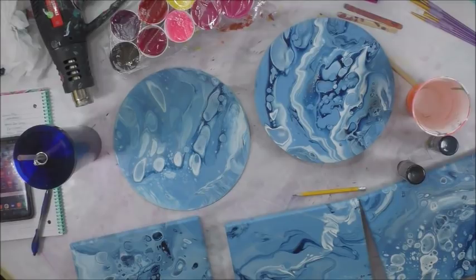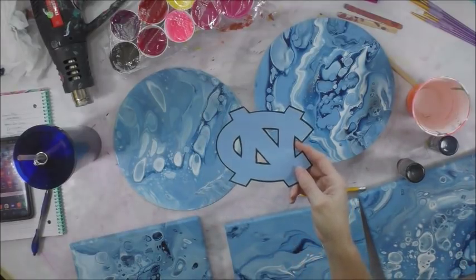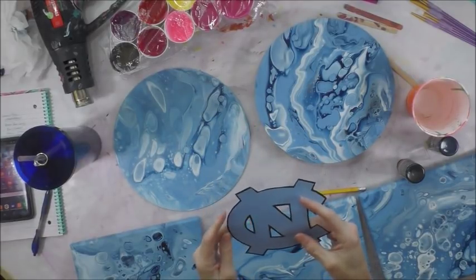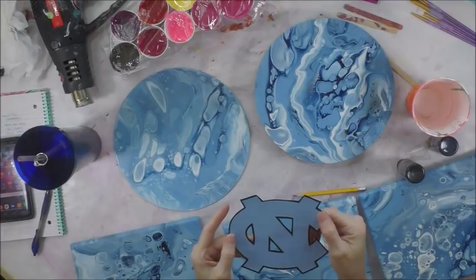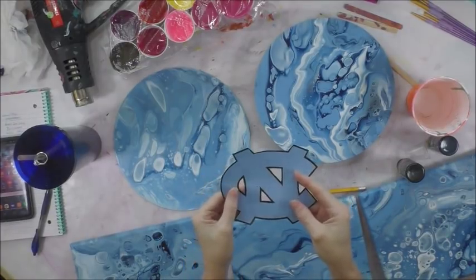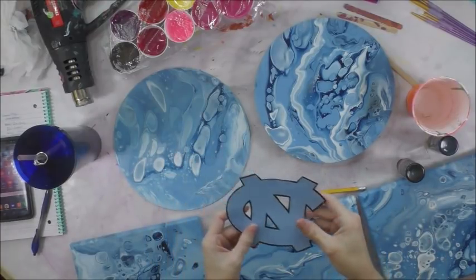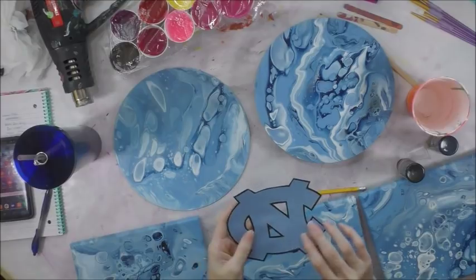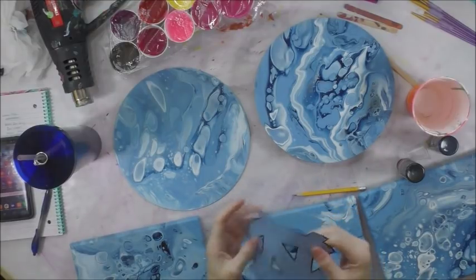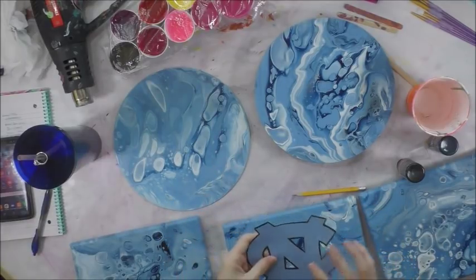But what I'm doing today, I took the UNC logo and printed it on my printer, and then I taped over it with just packing tape. Just the wide packing tape that you tape up boxes with. So I put like three strips over it, over the piece of paper, and then I cut it out. So now it's not like a flimsy piece of paper. It's got a plastic coating on it.